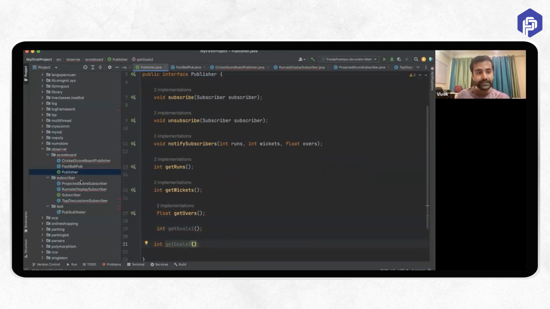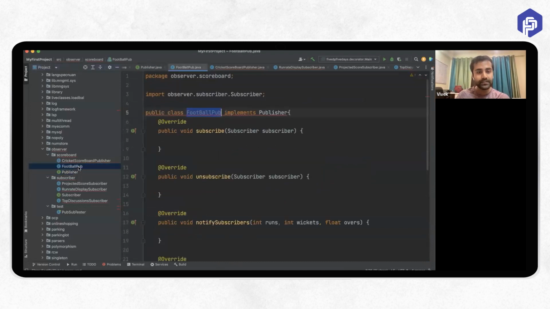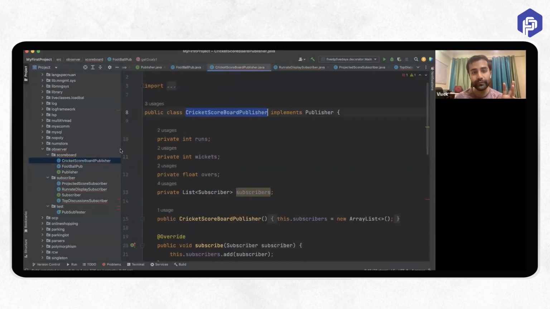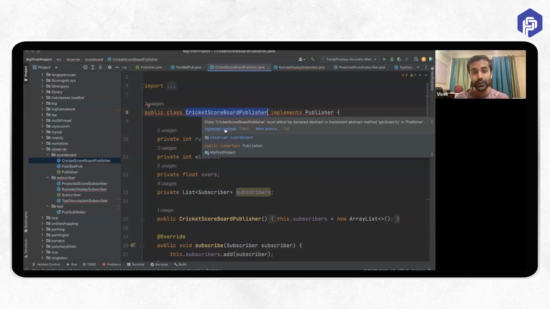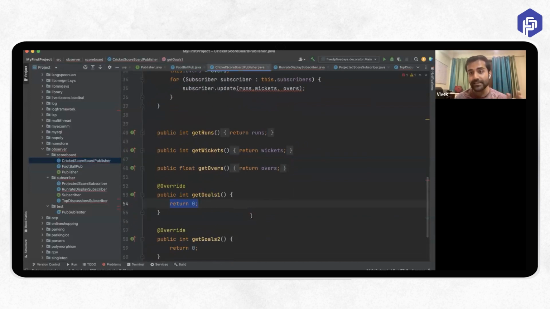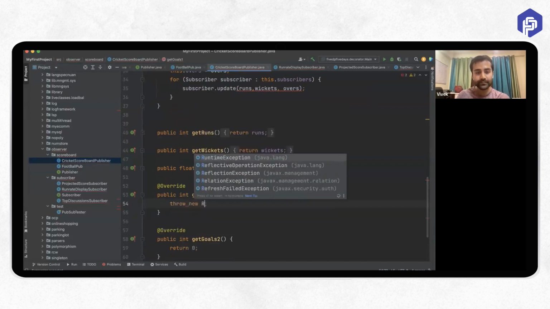Now, because you have written these methods here, you will have to implement them inside your football publisher. But the worst thing is that you have forgotten your old friend, cricket, that also will have to implement these methods. And because it's nonsense for cricket to vend out these things, cricket will also have to throw exceptions for such scenarios.